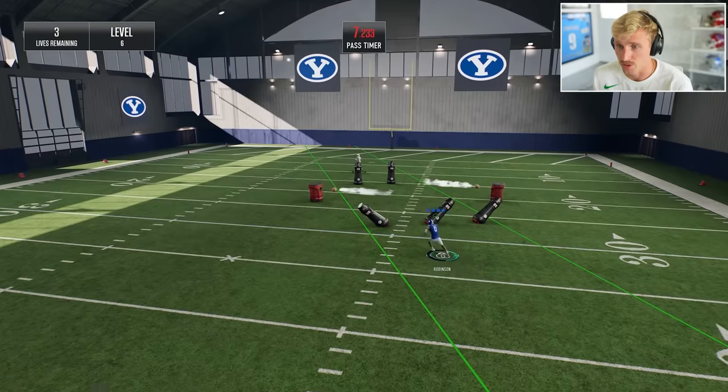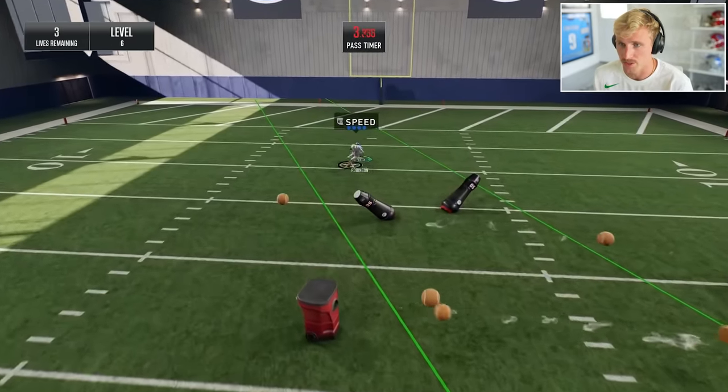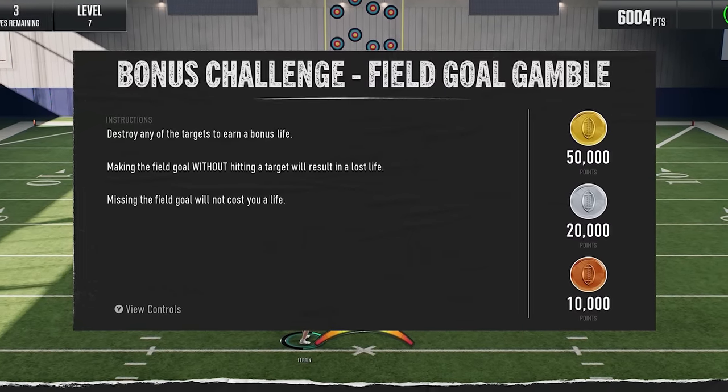Hit up the gap drill, uno mas. Just wait for those tennis balls, then run through the next pair. Boom, we're getting better. What? Field goal gamble? Destroy any target to earn a bonus life. Making the field goal without hitting a target will result in a lost life. Missing the field goal will not cost a life.